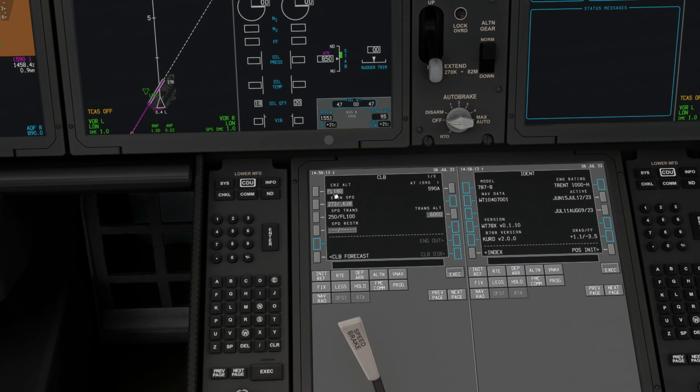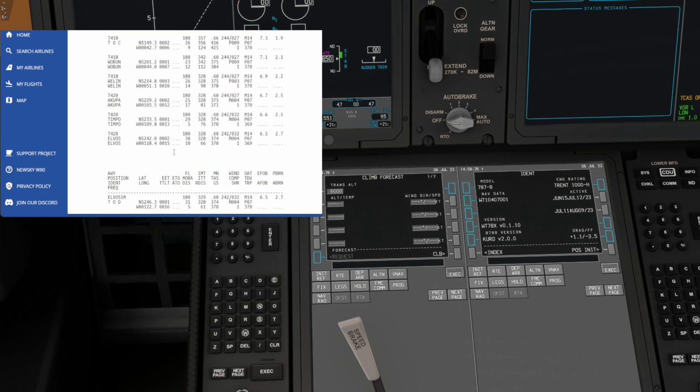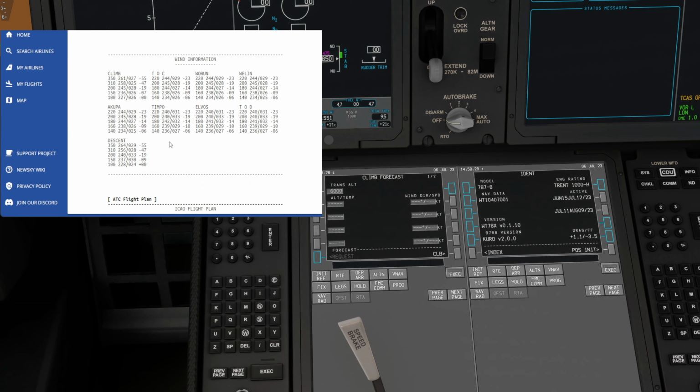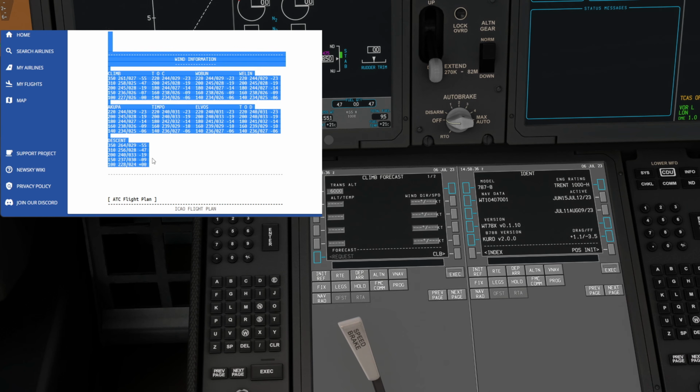Our cruise is already in at 180, and there's a tab there called Climb Forecast. Now in this section here we can put in some of the data which we might find useful to give the aeroplane's VNAV brain, if you like, to help with calculating top of climb, top of descent, and so forth. And you'll find that in your OFP below the legs in this wind information section here.